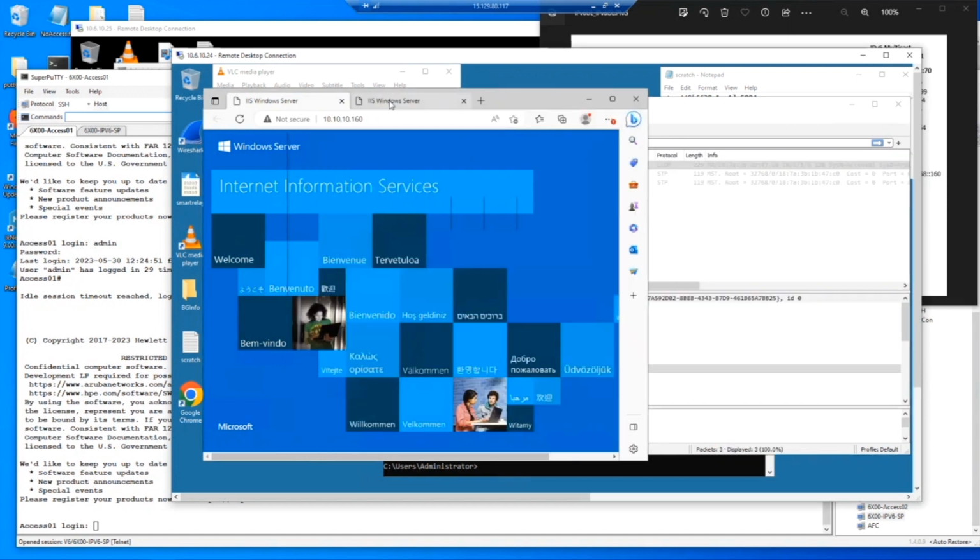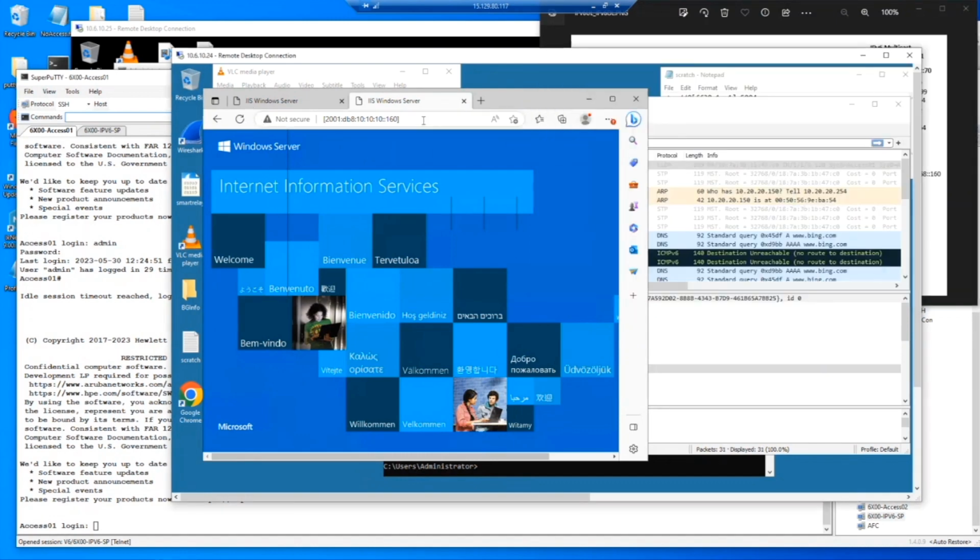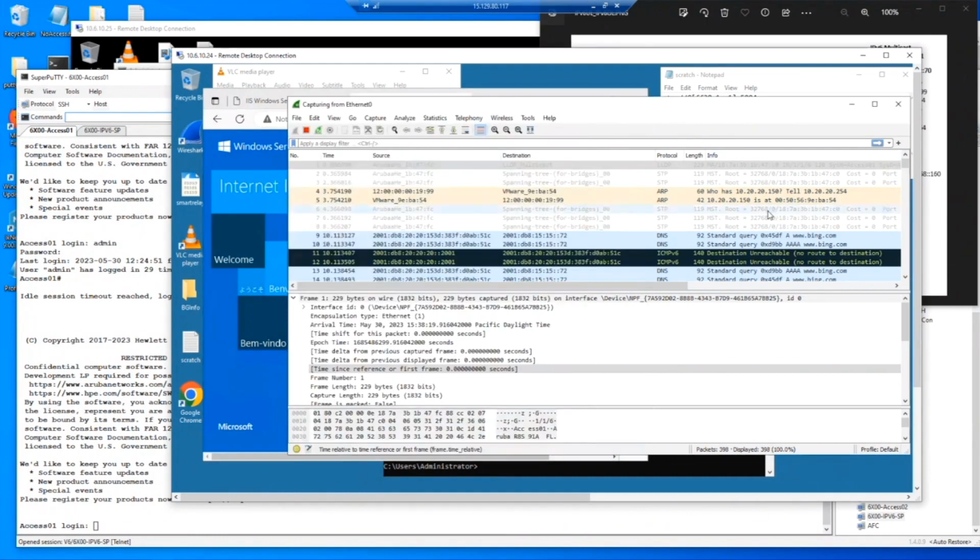And then let's go across. So I'm going back to this same host here, going across the L3 VNI, by the way, because I'm in a different subnet, and then same host, which is dual stack, and going to this address 2001:DB8:10:10::160. So I'll just refresh that and then go across to my Wireshark.